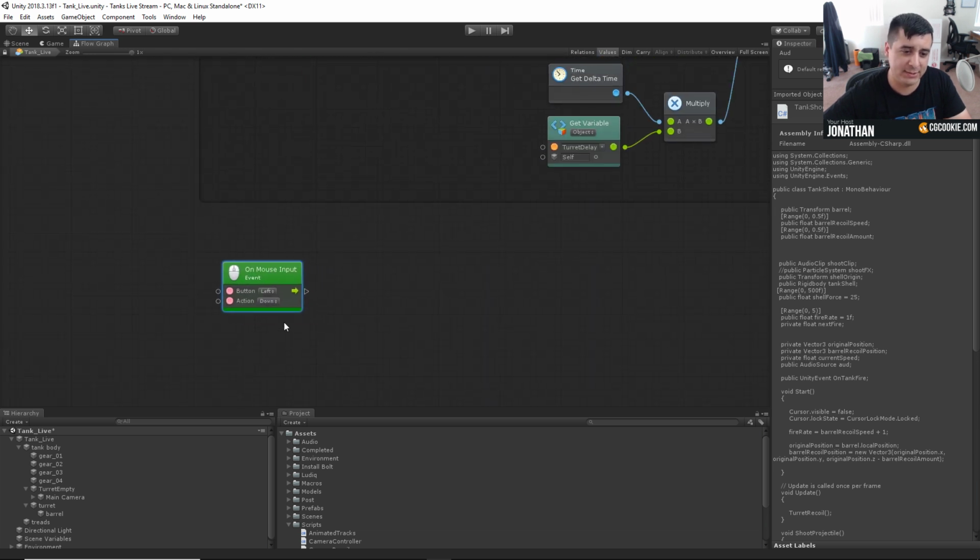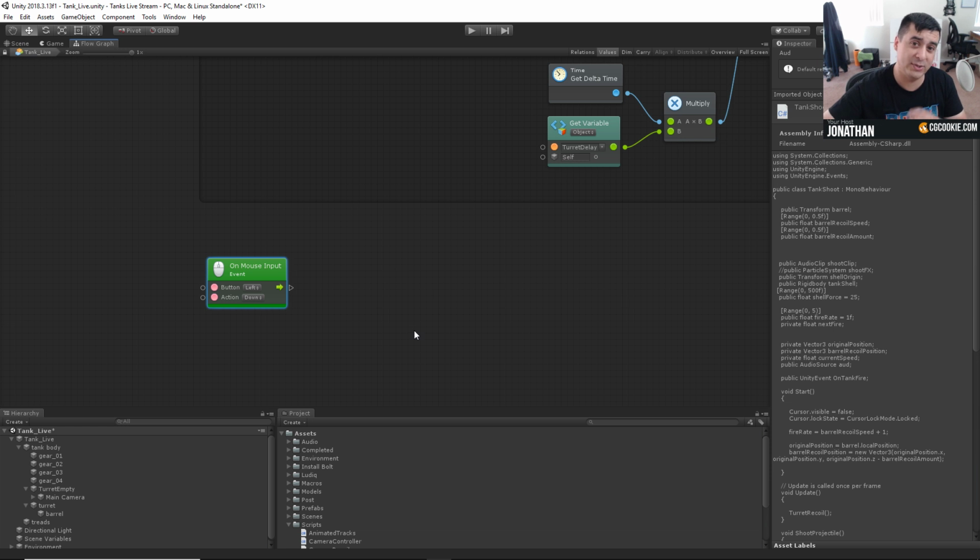And if we take a look here, it says Button Left. So this is the left click on our mouse. The action will be pressing down. We can also say hold, up, or press up. Now hold is if I'm holding it down, and then up is when I release it after being held down. In my case, whenever I fire out a projectile, I'm just looking for a single press of left click on my mouse. Now, whenever that happens, I then want to trigger an event. I'm not going to be going through the entire sequence here.